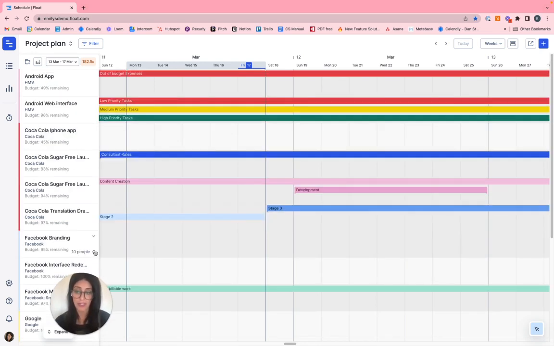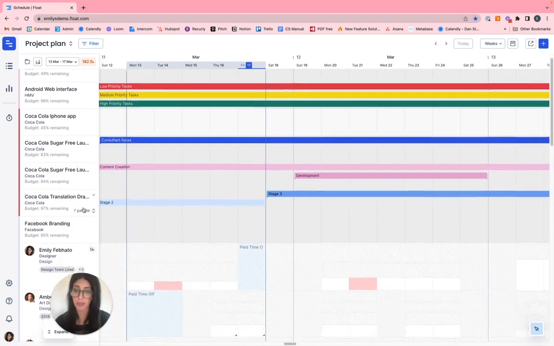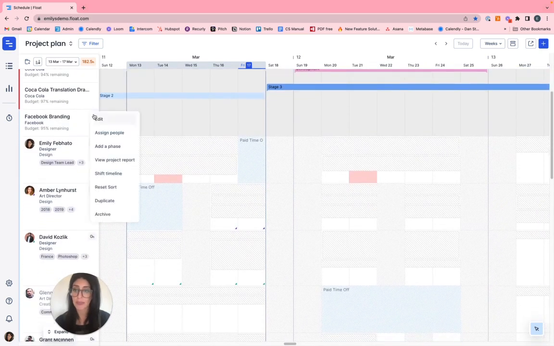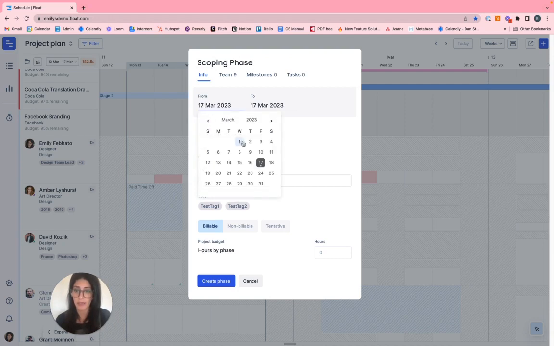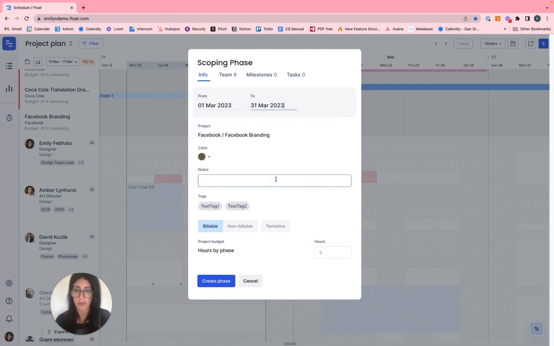To add a phase, you have two options. Let's look at this Facebook branding project. You can simply navigate to the little drop-down adjacent to the name and press Add a Phase. The window is very similar to that of a project profile window, so we can call this Scoping Phase. We're going to set the dates from the 1st to the 31st of March.